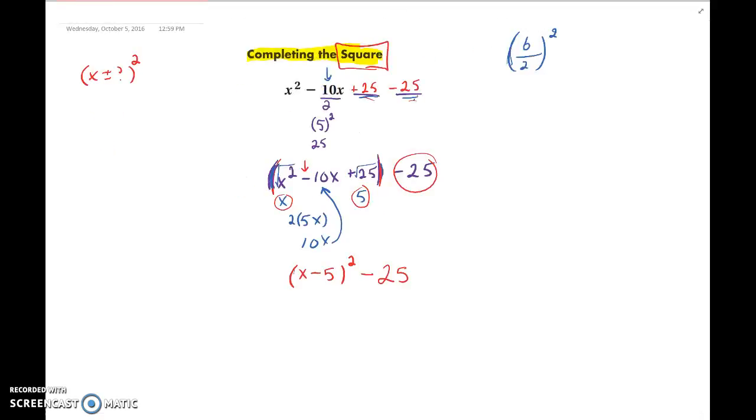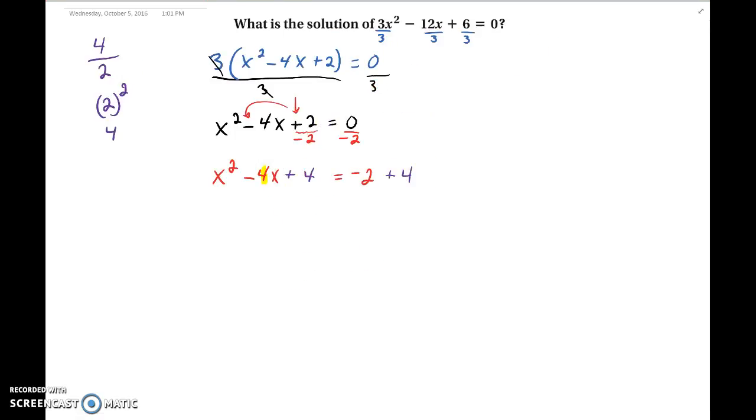In the last example that we did, there was no equal sign, so it was essentially just the same side. So in that case, we needed to make sure it zeroed out. But here, since it has an equal sign, what we do to one side, we always have to do to the other to balance our equation. So then we'll have x squared minus 4x plus 4 is equal to 2. And remember, we said that completing the square will always create a perfect trinomial square, which then allows for us to factor it as a factor squared.